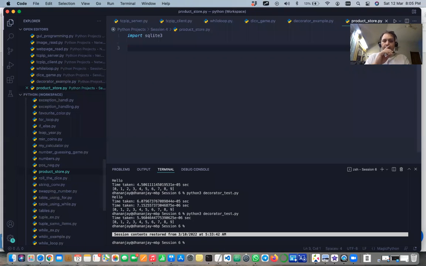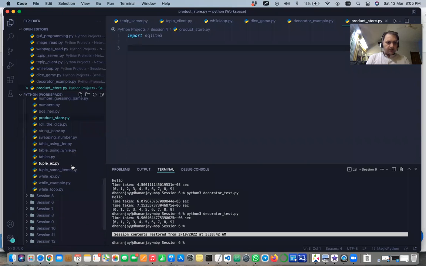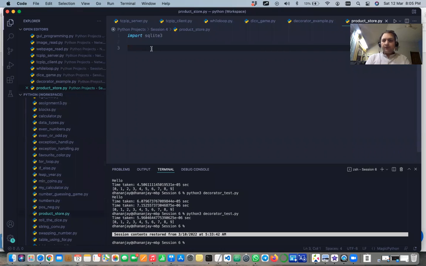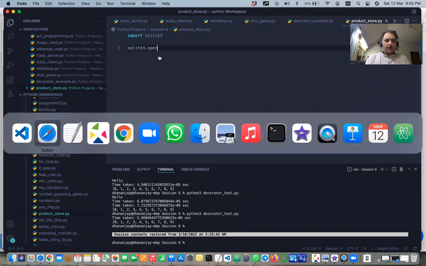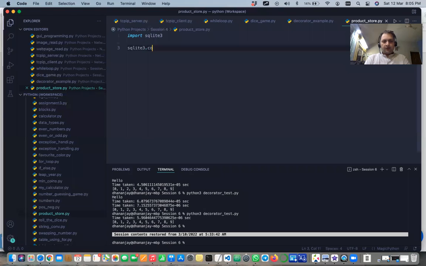Now you don't see that we have any database file. We can actually create a database file. For that, we will simply say sqlite3 dot, open, or rather connect, I think. Let me just refer to this. So it's called connect, right?